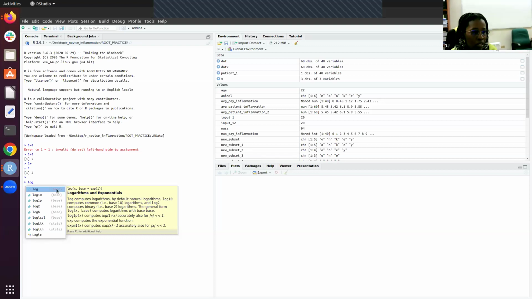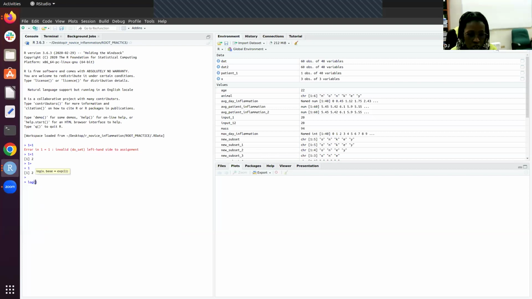In this case, for log, you have the input x, and also the base, and it tells you the output of that. So let's click on log, log 10, press enter, and you get your answer. You can use any function you're interested in here.